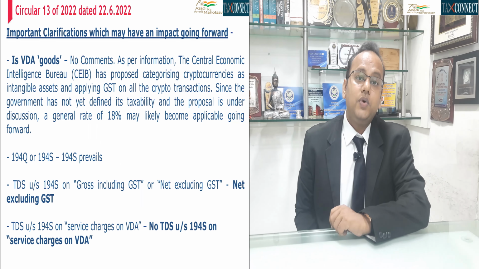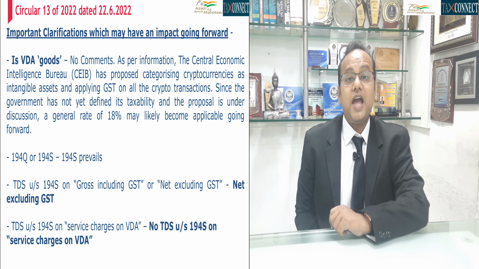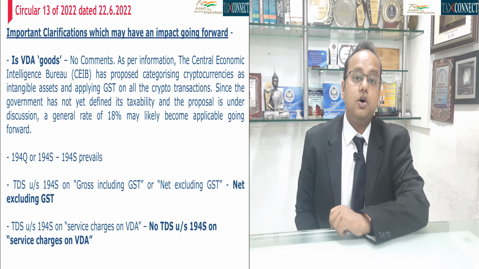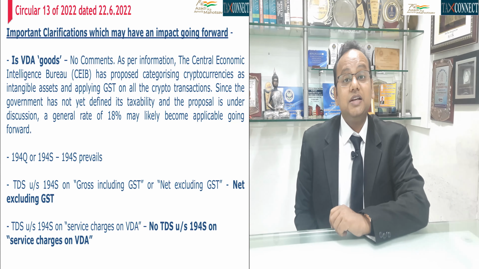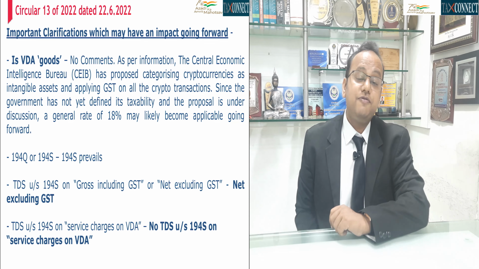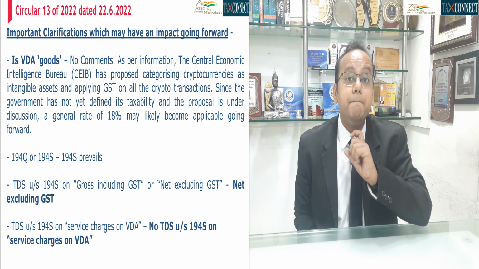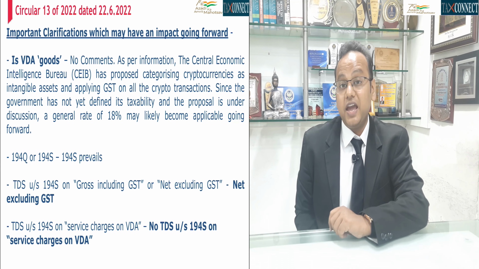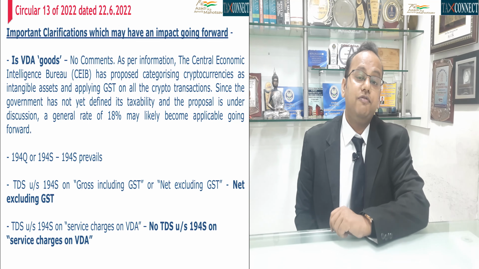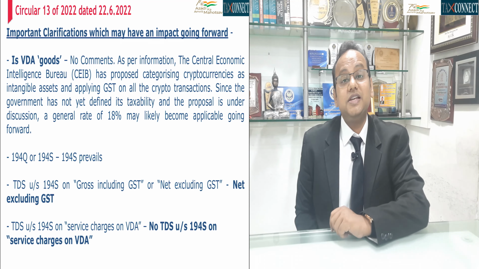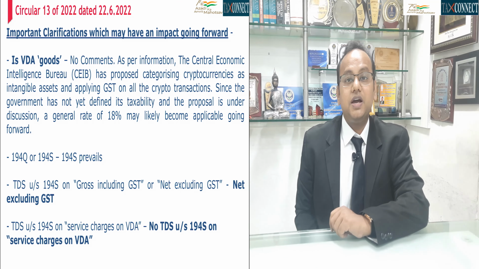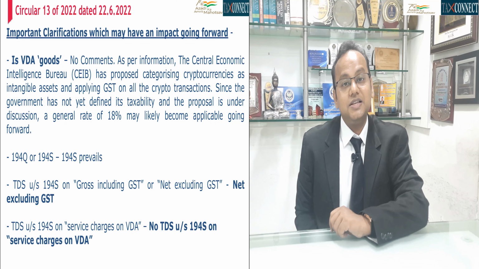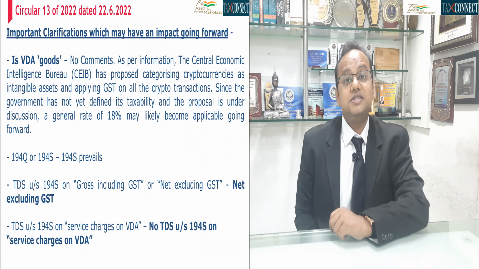On the question whether TDS on sale of goods under 194Q would be applicable or 194S would be applicable on virtual digital assets, the CBDT has specifically stated it does not want to go into the merits of the case, but has clarified that 194S would be applicable and not 194Q. Maybe this is an indication that there would soon be clarity on GST applicability on transfer of virtual digital assets, which we commonly call cryptocurrency.